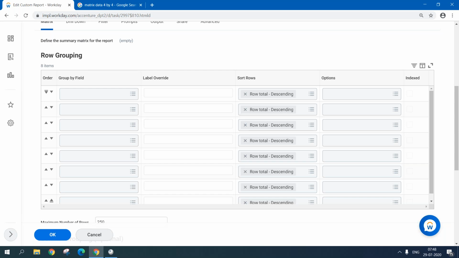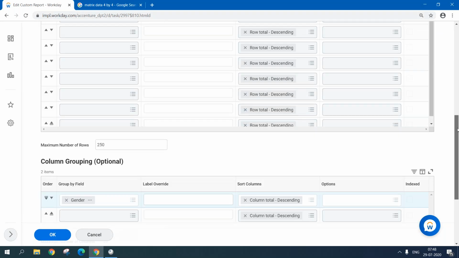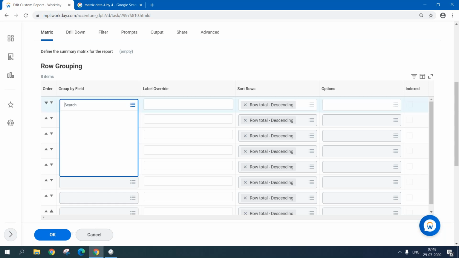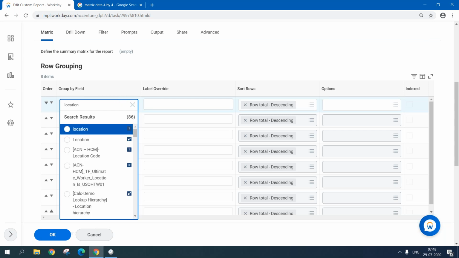But understand, on a broader level, what are we trying to pull? Data for a summarized version. Matrix report is a summary report, by the way. On the columns I have gender, maybe on my group I'll have location. Let's say by location I want rows.